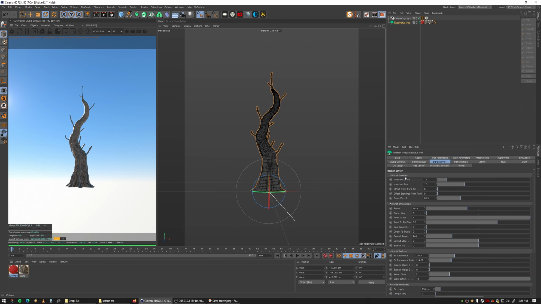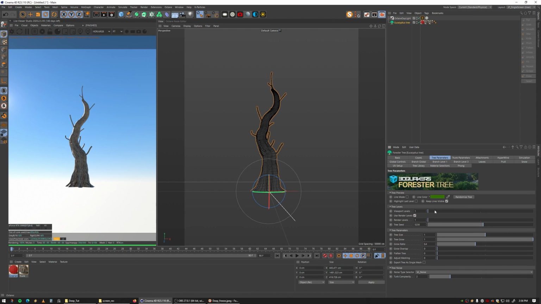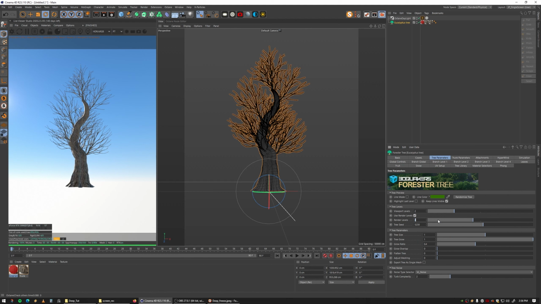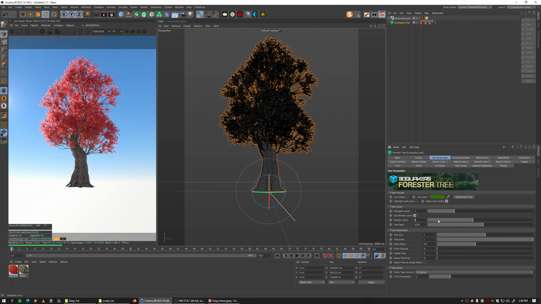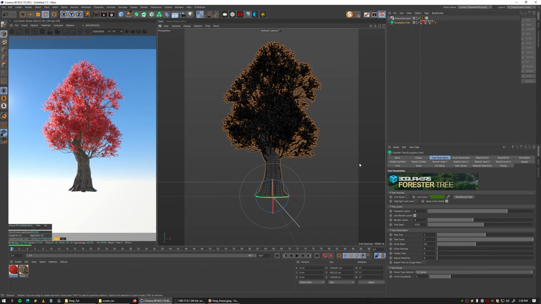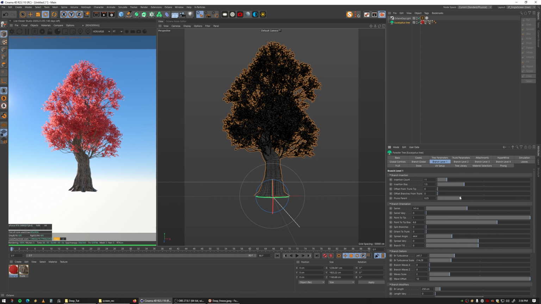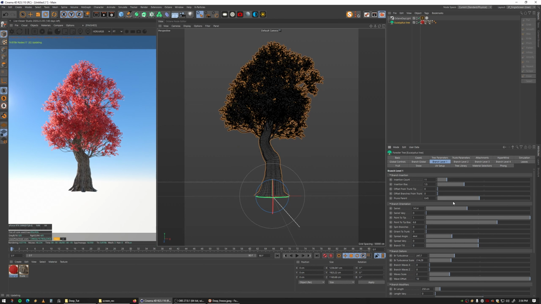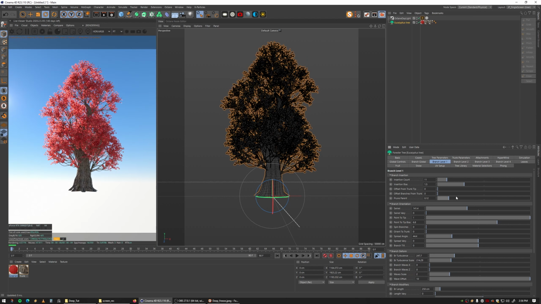Next we'll bring our subdivision levels back, or our branch levels back. We'll bring them all the way back for now. Again, you can always adjust these if it's going slowly for you. So what we're going to do is play around with some settings for our tree.